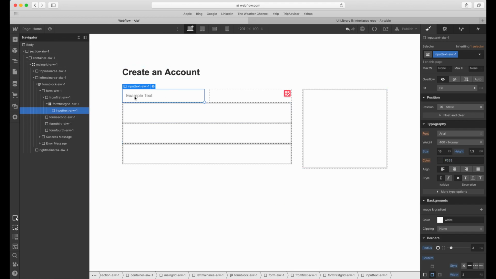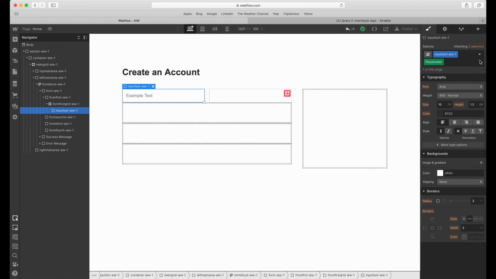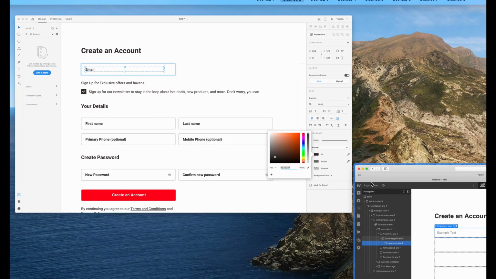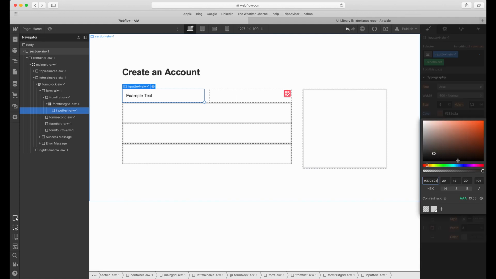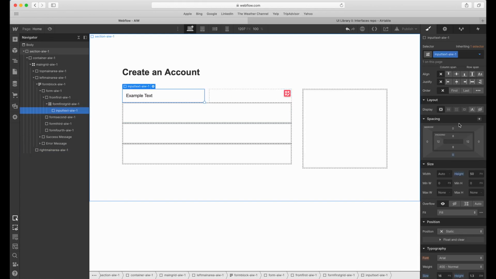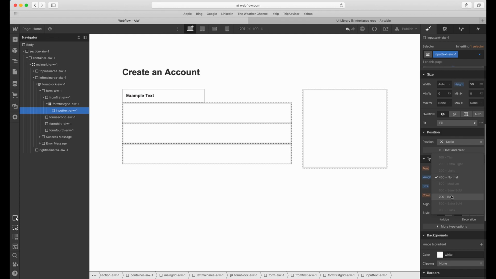However, the color itself will change if I go towards the selector and set this to placeholder. Alright, so I set this to placeholder, and in there I'm going to place this color. Then I'm going to save it as a swatch, by the way. And finally, I'm going to make this bold.